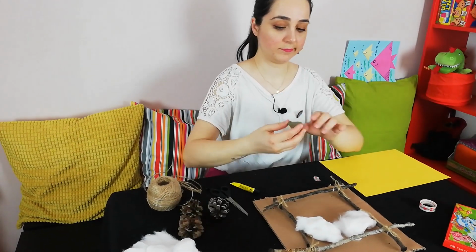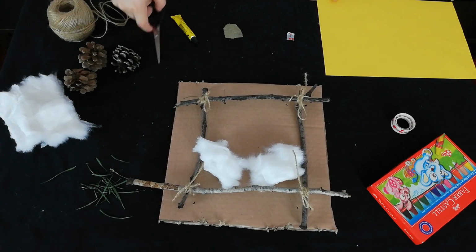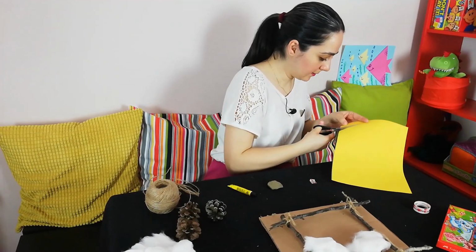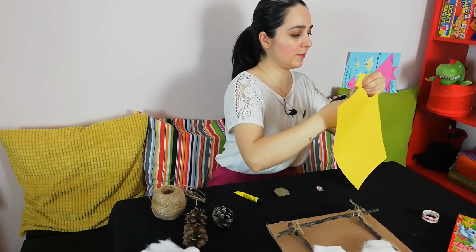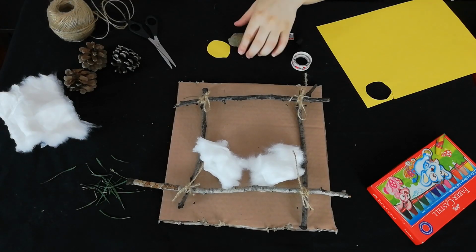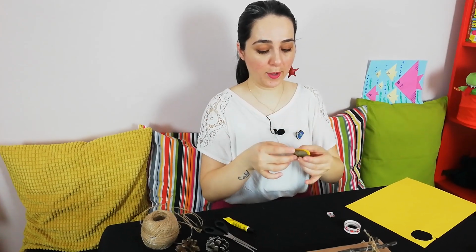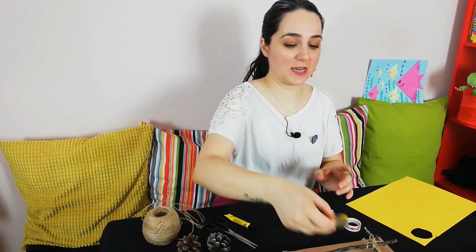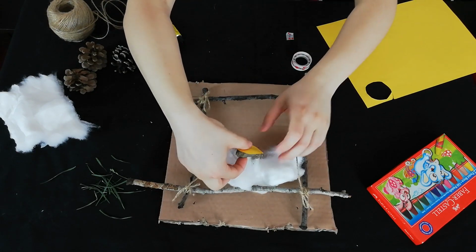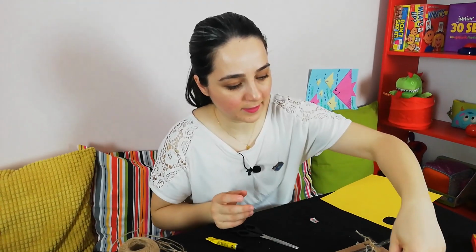Clouds. Can I make it the sun? Yes, but first I need to make it look like the sun. I know it's not a circle, but we can make it a circle. Perfect. This is going to be the sun, the rocky sun. Okay. Sunlight.